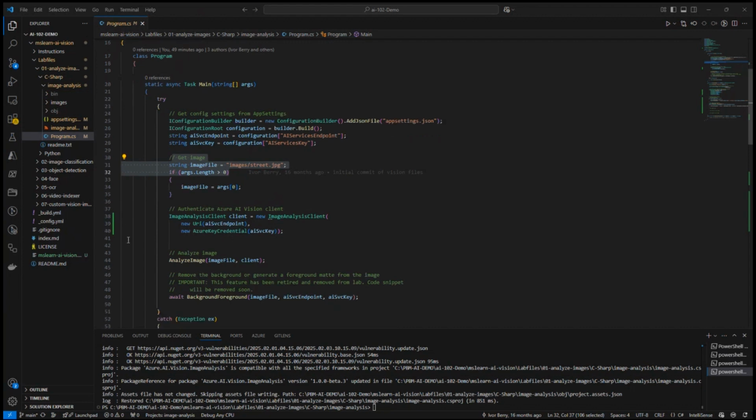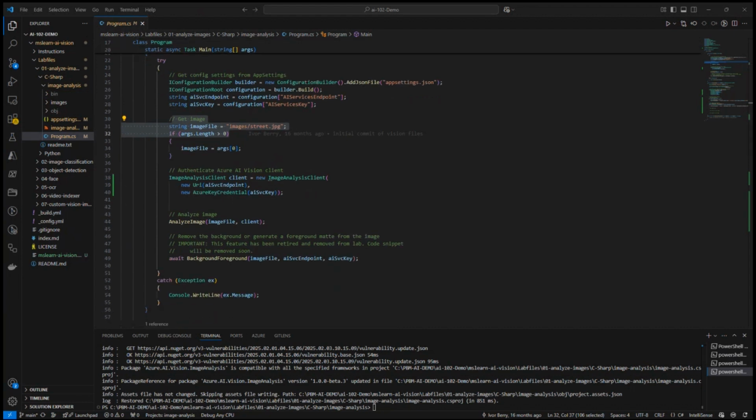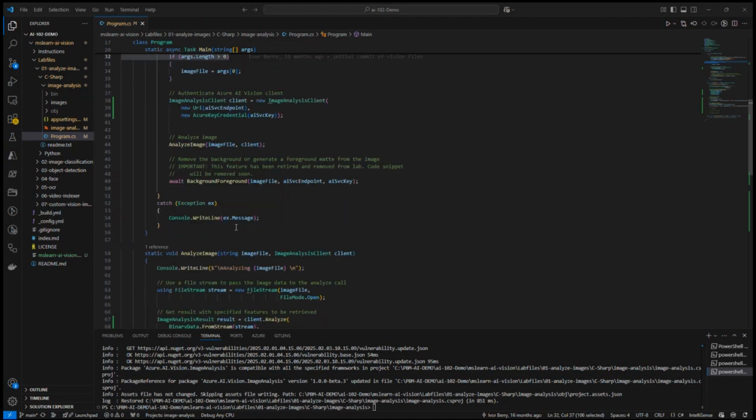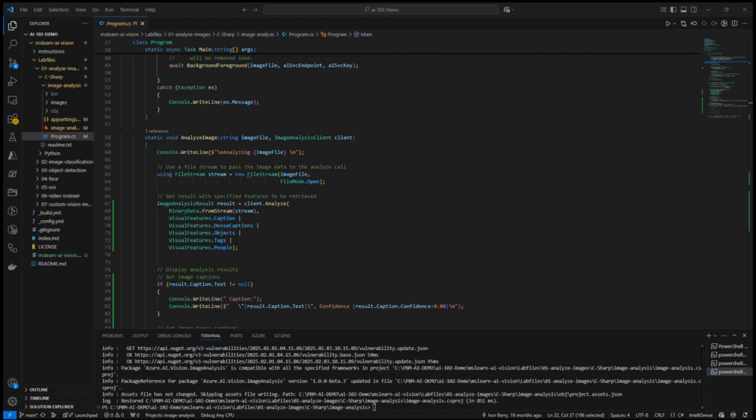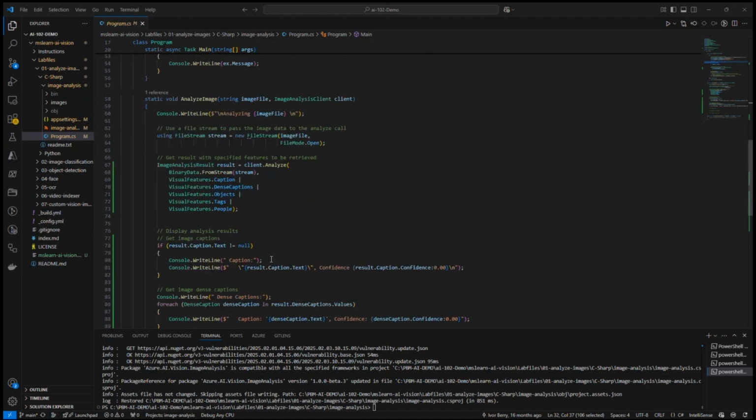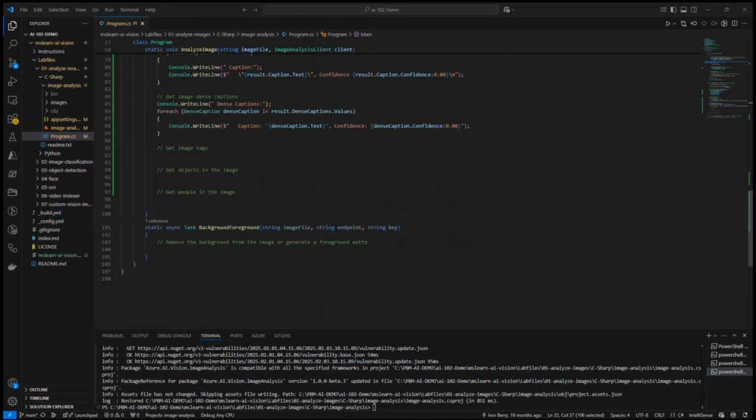But we've got to go in and define the features that we want for this service. Further down here, you'll see we're going to get the captions, generate some dense captions, identify the objects, generate some tags, and identify people within here. So when we submit the request to AI, it's going to analyze the image and generate that information for me. That's the process, and there's some additional code within here.